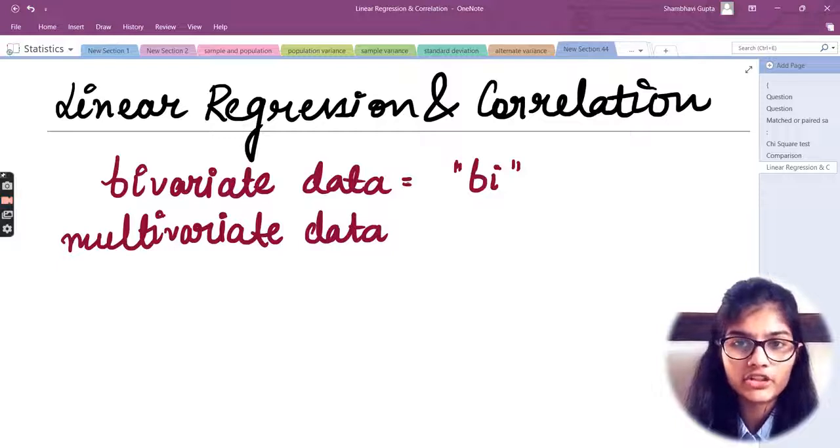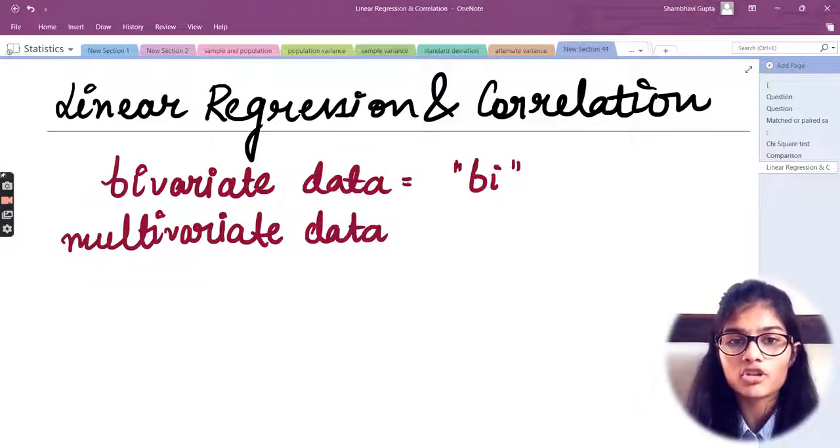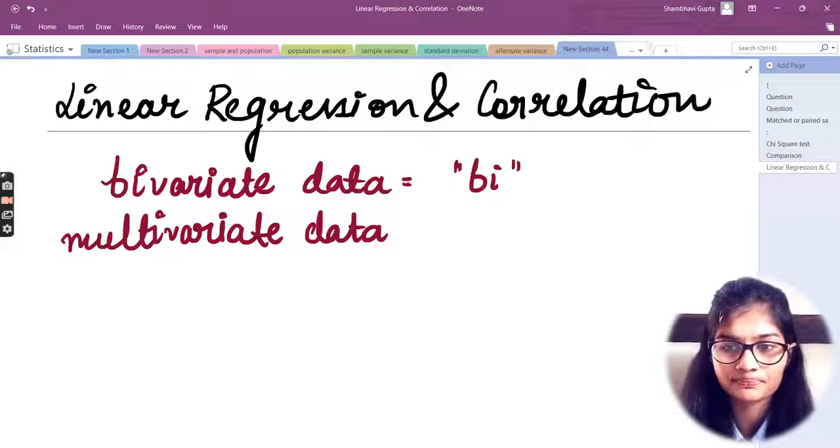This particular linear regression and correlation topic focuses upon studying the simplest forms of regression, like the linear regression with one independent variable. We'll be seeing the data that fits in a line in two dimensions. We'll study the correlation. What is this correlation for? It basically measures how strong the relationship is. So these are all the things that we will be studying in this topic, linear regression and correlation.